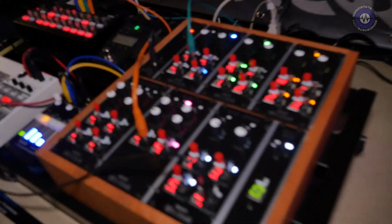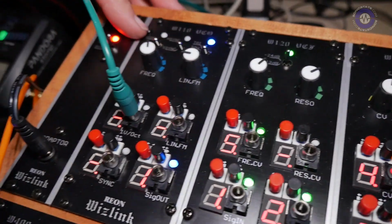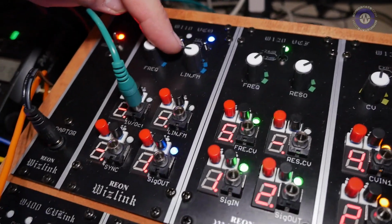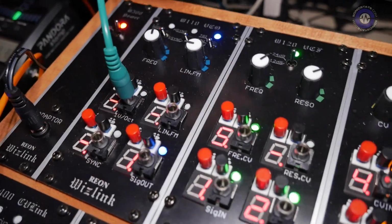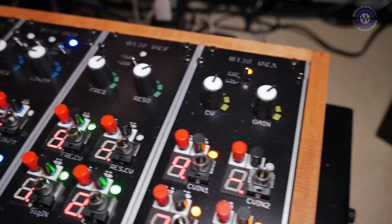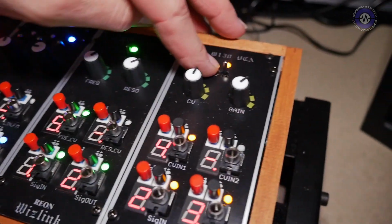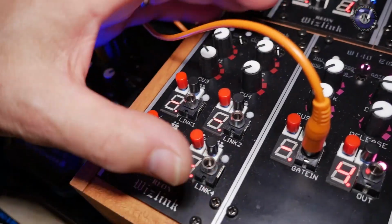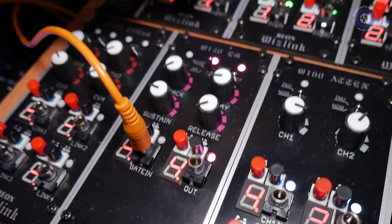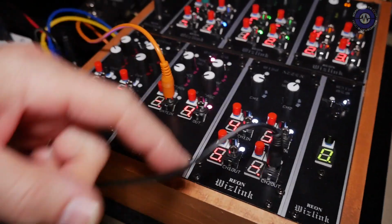So hold on, what have we got in here? We've got VCO, which has got 3 waveforms. You've got sync. You can modulate the oscillator. You've got VCF, which is a Curtis chip, 24 dB and 12 dB mode. You've got a VCA with various gain. You've got a CV link here, which is not currently wired in. And then you've got the EG and an attenuator. Right, so enough for a decent voice. Yeah. Or 2 even.